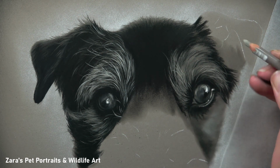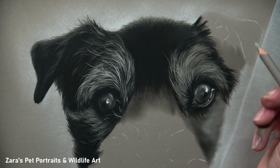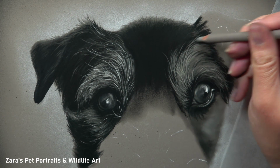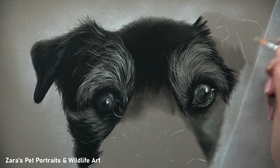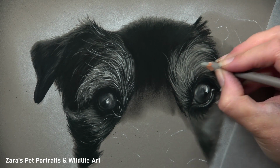But what's really important to notice here is I'm not using my brightest pencils. I'm starting off with my mid-tone greys, then using my lighter greys, and then I'll save my white pencils for my last layers. Something else you'll see here as well, I'm only adding in these lighter details more randomly, so that you can see those darker base layers showing through.